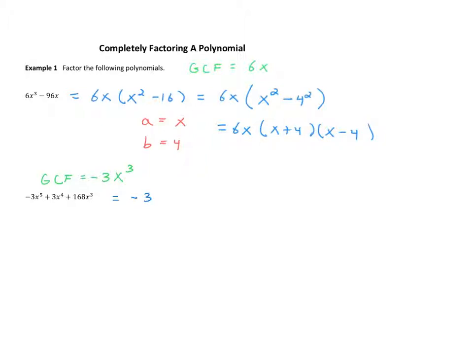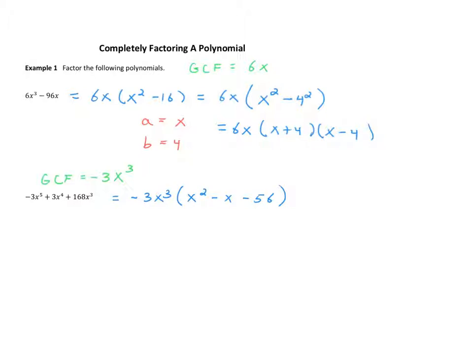If I take out negative 3 and an x cubed, we're left with x squared, then minus x to the first power, and then another minus 56, and that's just by itself. So you don't have to take out the negative, but if we have to factor this x squared minus x minus 56, having a negative here could be confusing, so I just took that out as well, and I changed the sign on every single term that appears over here. So to completely factor this polynomial, I now have to deal with the x squared minus x minus 56.